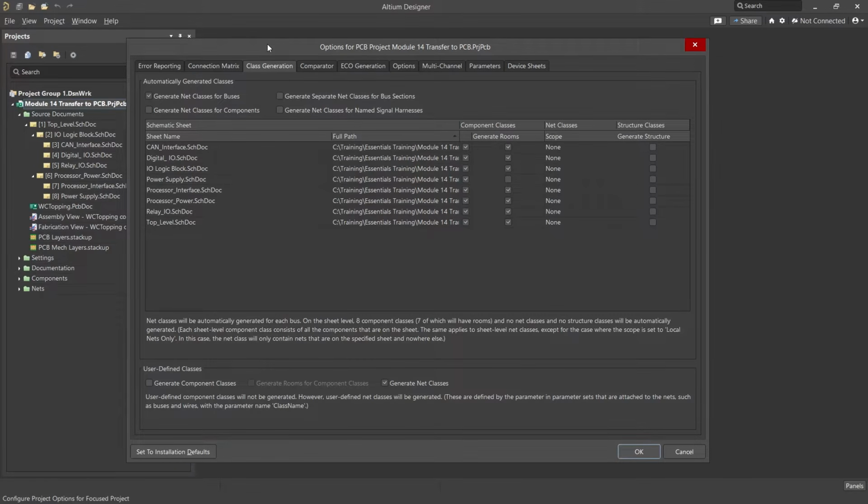Classes are a logical collection of a particular type of design object. For example, a group of related components could be grouped into their own component class, or several nets within the same parallel bus could be grouped into the same net class. Classes can be used as the basis for creating a targeted design rule within the PCB.